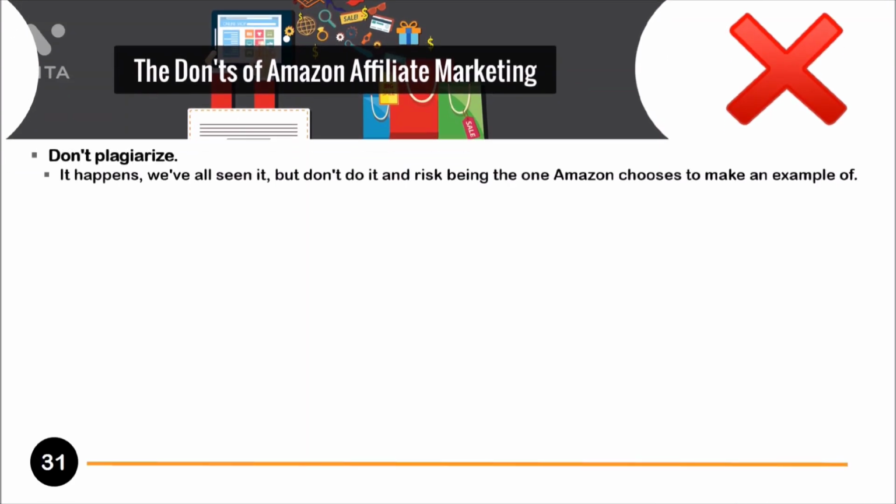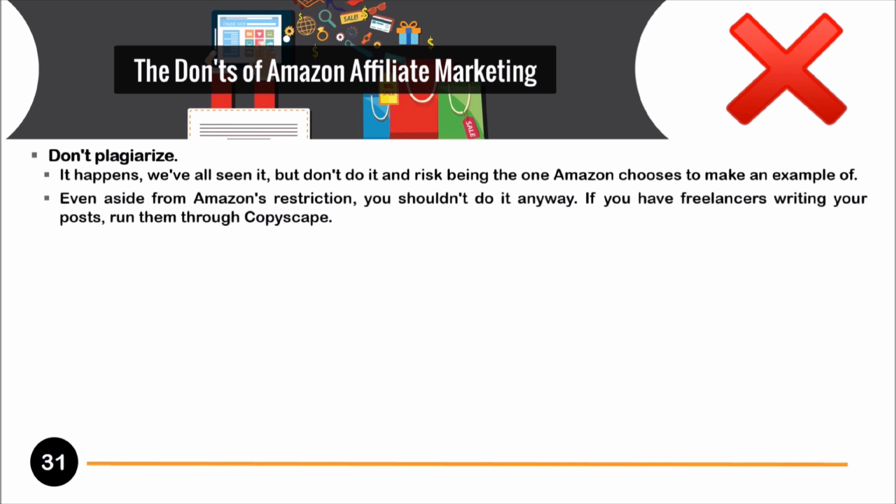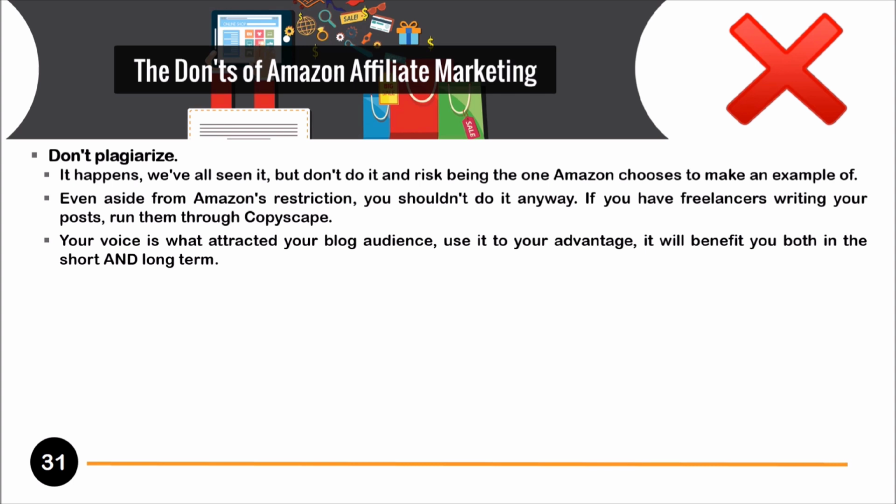Don't plagiarize. It happens, we've all seen it, but don't do it and risk being the one Amazon chooses to make an example of. Even aside from Amazon's restriction, you shouldn't do it anyway. If you have freelancers writing your posts, run them through Copyscape. Your voice is what attracted your blog audience. Use it to your advantage.